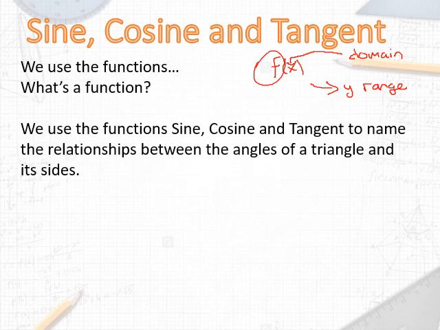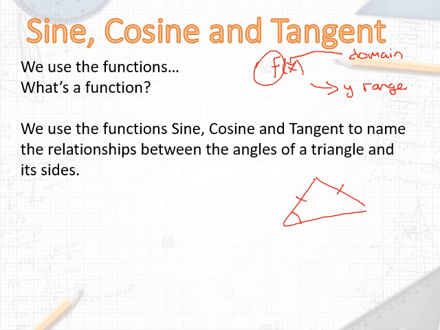So sine, cosine, and tangent are all functions. They're all rules that are followed that actually define the relationship between an angle of a triangle and its sides. So there is a rule to follow. We know if you take one side of a triangle divided by another, there's going to be something true about the different angles of a triangle. Like we already said, the bigger the side, the bigger the angle is going to be across from it, but how much bigger?